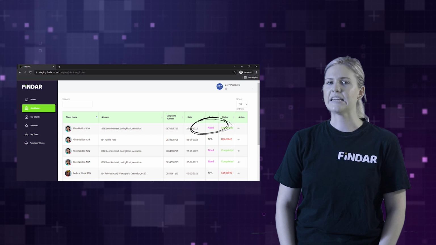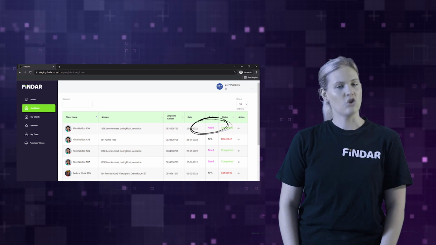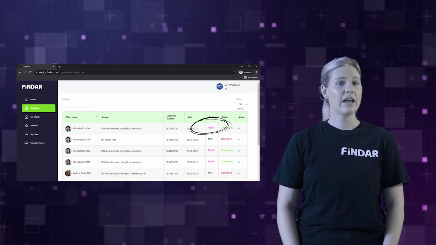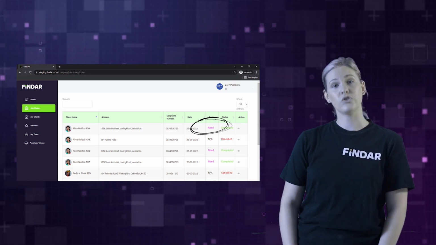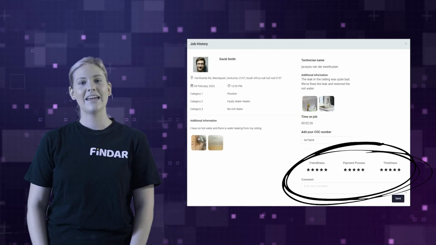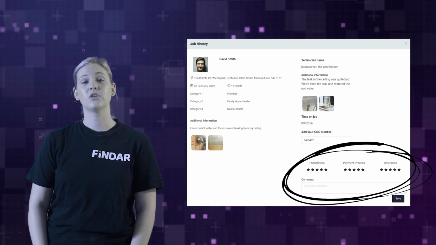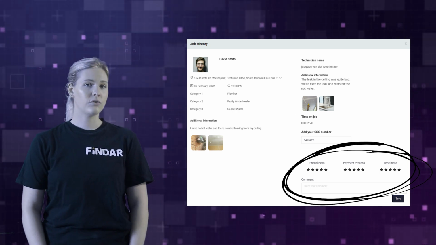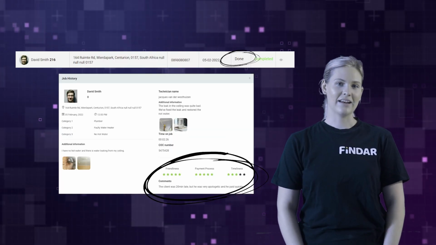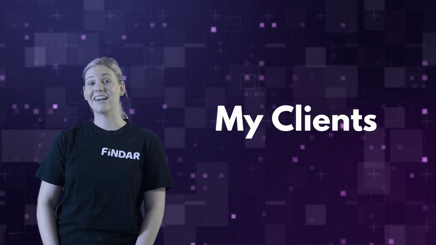On the main page, you'll see in the review column that it says need or not applicable. Not applicable means a review is not necessary, more than likely because a job was cancelled. Need means that you still need to review the client whose job you attended to. So, if you click on the I in the action column, it will bring you to this page. Here you'll see that you need to rate the client and that you can add a comment. Once you're done with this, you can click Save. Once you've saved a review, you cannot go back and change it. The status will then change from need to done, and you'll be able to review your rating and comment in the job history.